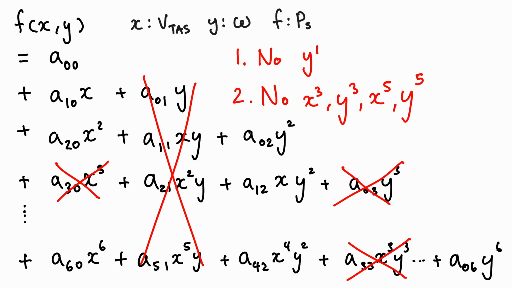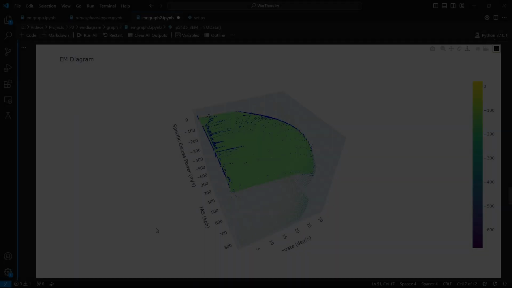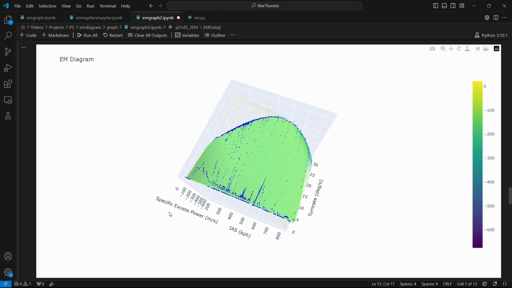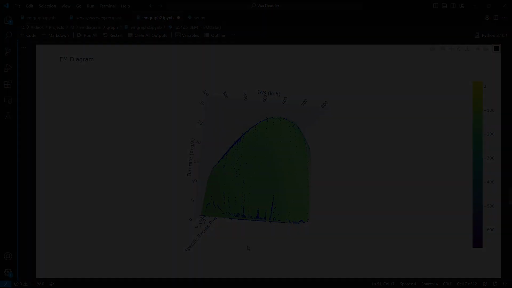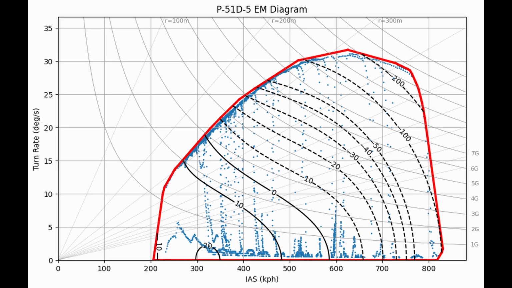Odd order polynomial functions will always result in functions leaving in the opposite direction that it came from, but with our graphs we want it so that our curves always curve downwards. Now here's the 3D plot with the surface and contours. And here's the 3D plot projected onto a 2D plot that we are familiar with from the previous video.